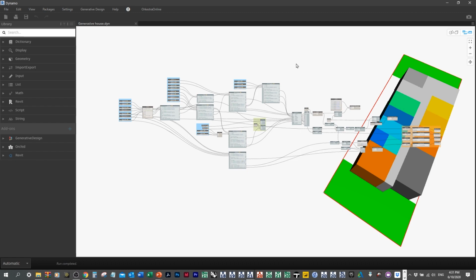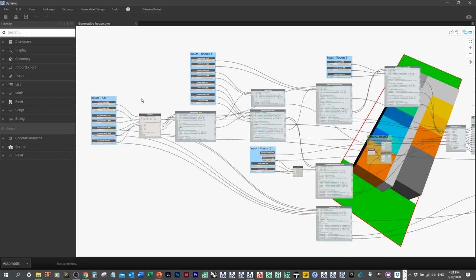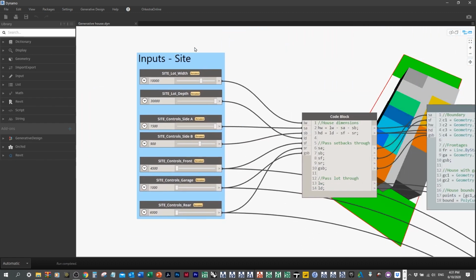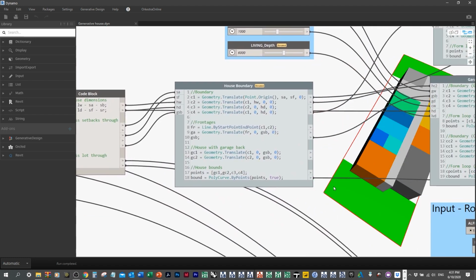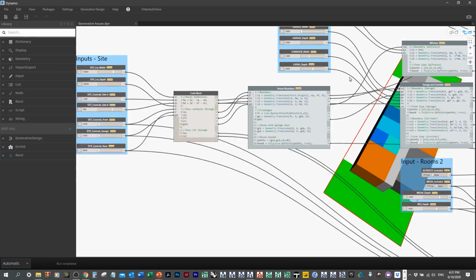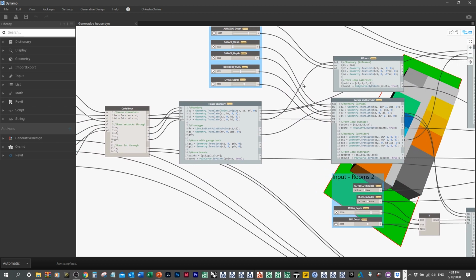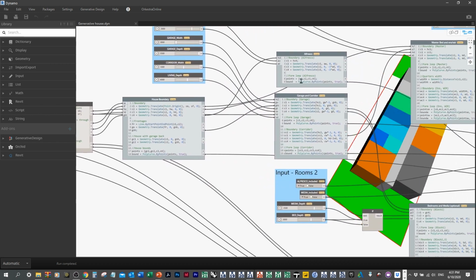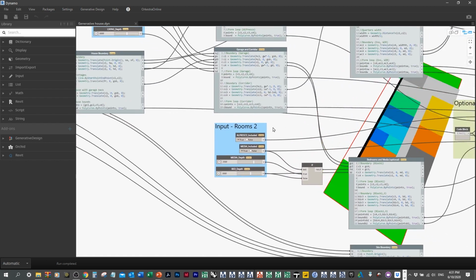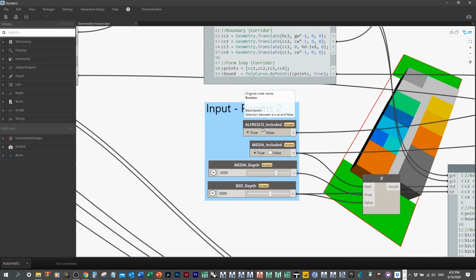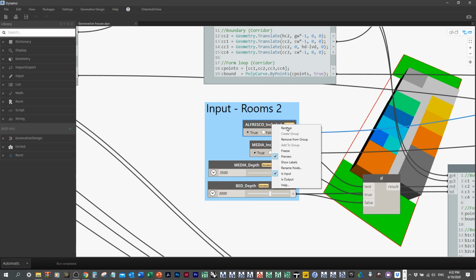I'm not going to break down everything in the script, but essentially I've got a whole bunch of inputs. For example, the dimensions of my site. I'm doing a lot of processing to start building forms, such as the boundary of my site, and then taking various pieces and progressively building other components of the study. So for example, defining my alfresco or my garage or my corridor. And there's some inputs here, like, is the alfresco included? In this case, I've been setting these all to inputs for the generative tool.